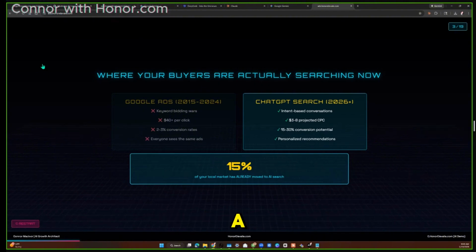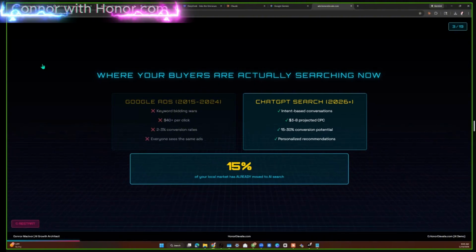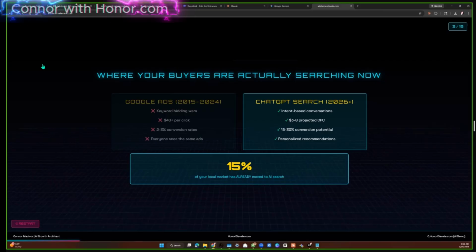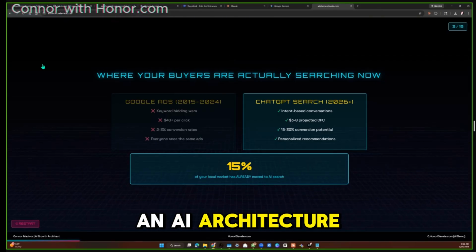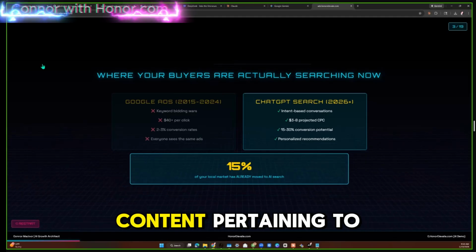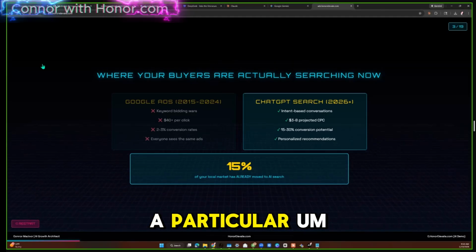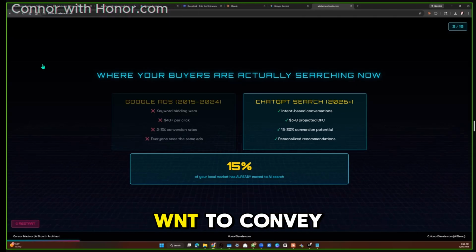Maybe you have a 12-month touch campaign or a 24-month touch campaign that is set up with some kind of an AI architecture to generate content pertaining to a particular message you want to convey.